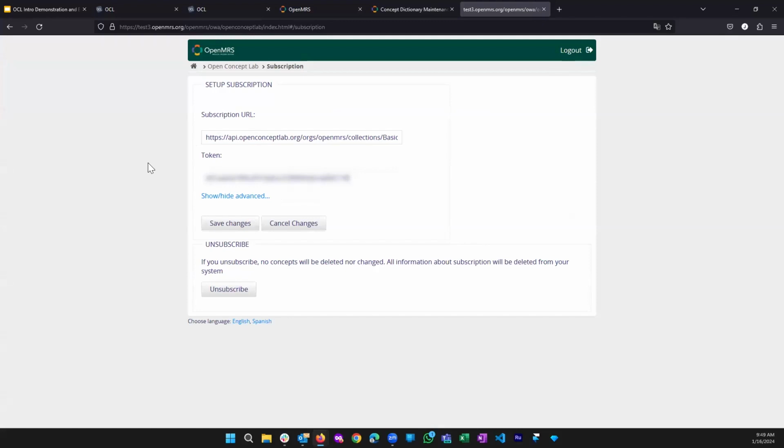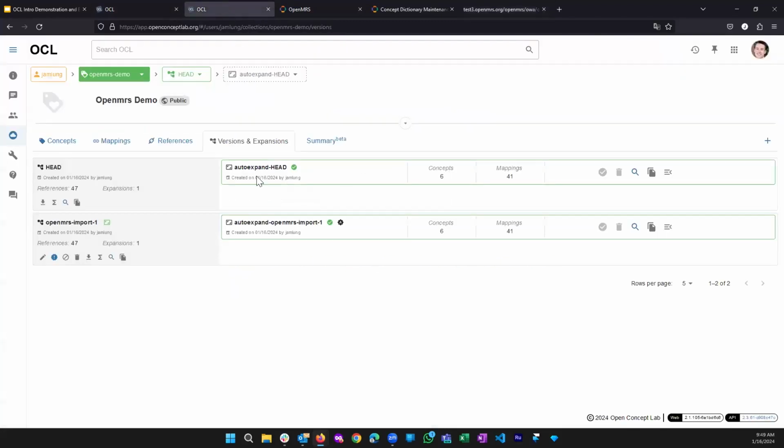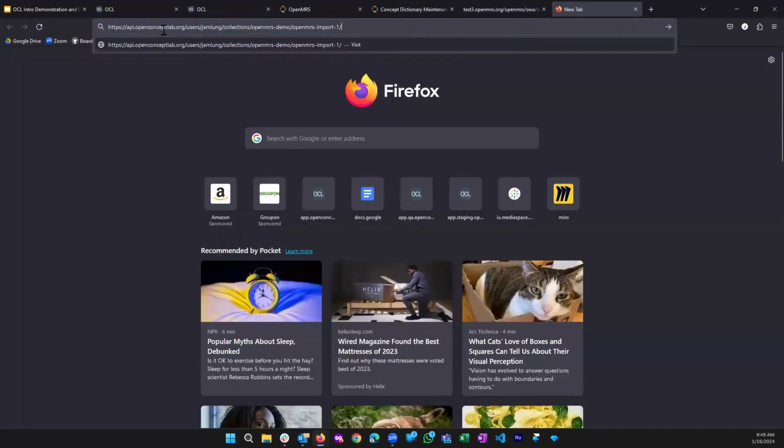And what we're now going to do is Joe's going to go back to his version page, and we're going to copy your subscription link. So here in OCL, there's this copy URL button. This has copied the URL with the API query. Do you want to just paste the URL in your browser so people can see what exactly the URL is carrying? So yeah, this whole link is going to OCL's API. It is pointing to me as the user. It's pointing to my OpenMRS demo collection. And it actually then points to a specific version of the demo.